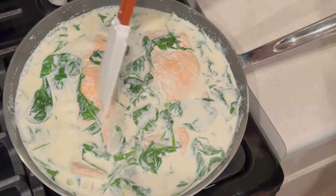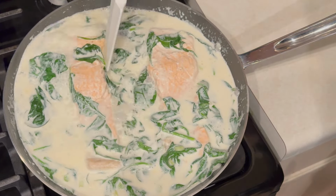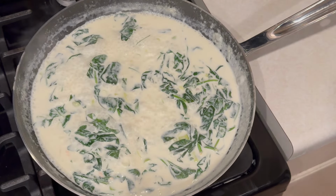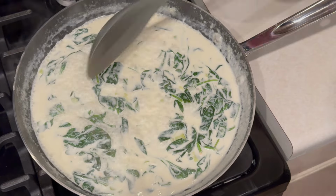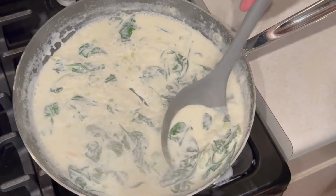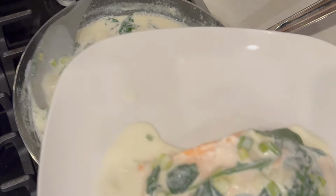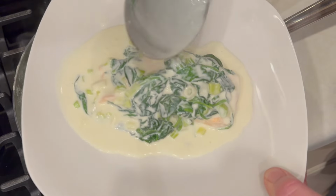Just like that. Now we're going to remove the salmon, put that on a separate plate, let it rest. And then we're going to bring this back to a boil and reduce that liquid until we get to the consistency we want. Then it's time to plate.